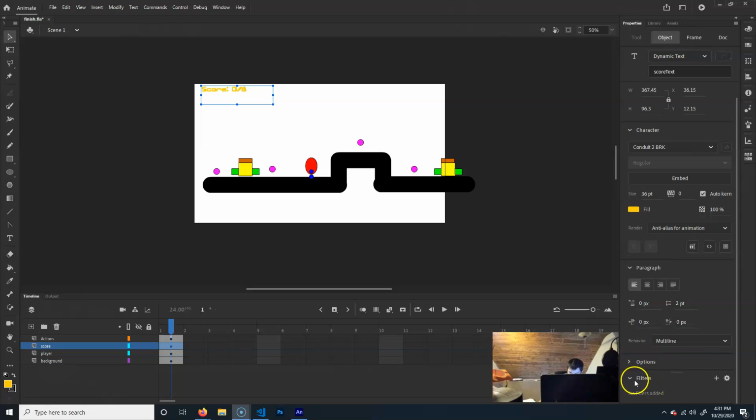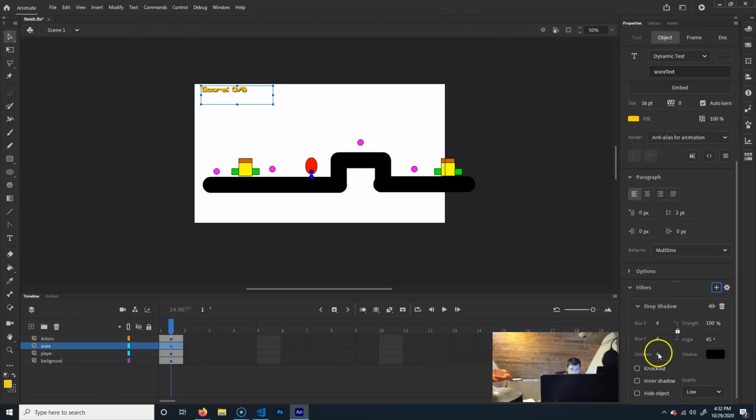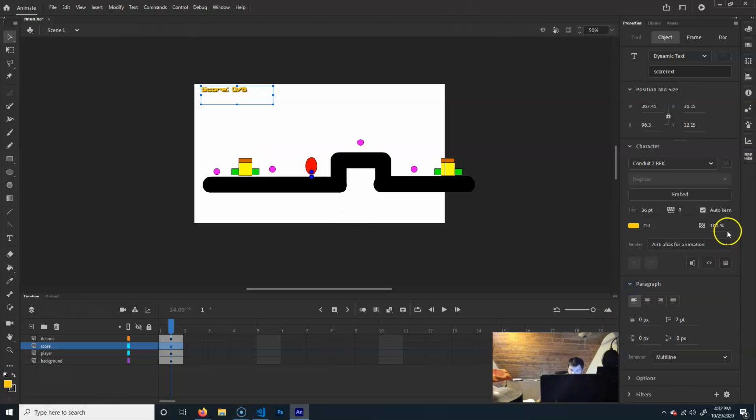Okay. So I'm going to go to filters. We'll add one. I just want to add a drop shadow so I can see a little bit better. There we go. Okay. And I could add whatever with these. I'm not worried about that. Okay, so we'll call that good as far as that's concerned.